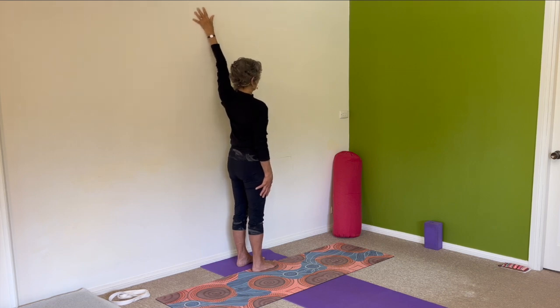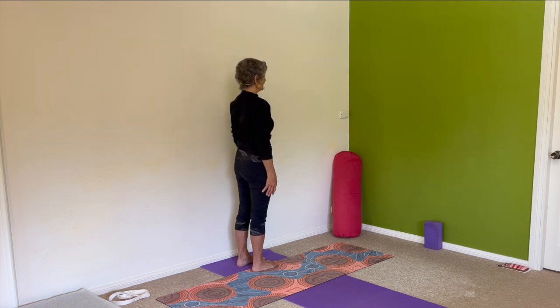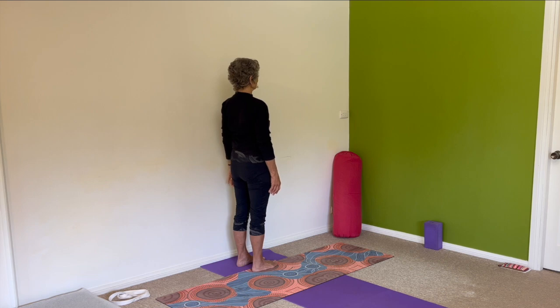And then bring that arm all the way up and forward and back down to your side. And take this moment to consolidate and feel both arms.